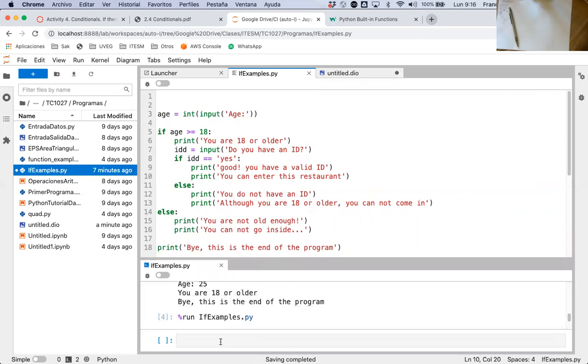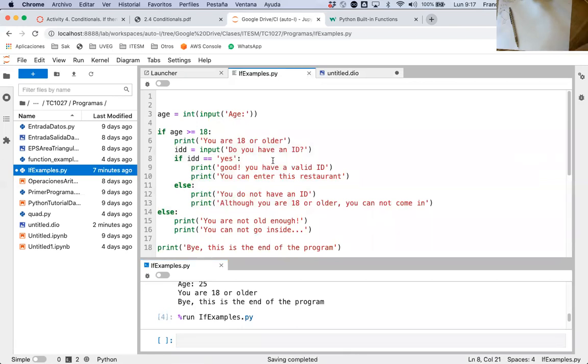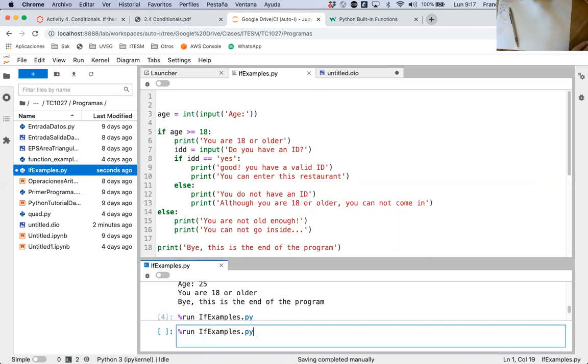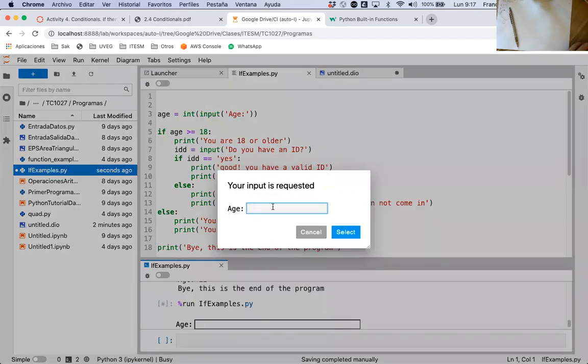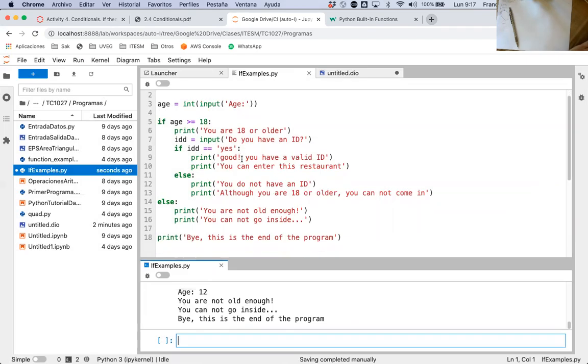Now we have to see if it runs, but now I have a lot of options. So first, I think we have to save it. There it goes. And then we're going to run it. I'm age, very simple. I'm 12 years old. It just came this way. If I type 12, I read the age, it is not greater than 18. It comes this way, prints this, and then it says, okay, goodbye. It came that way.